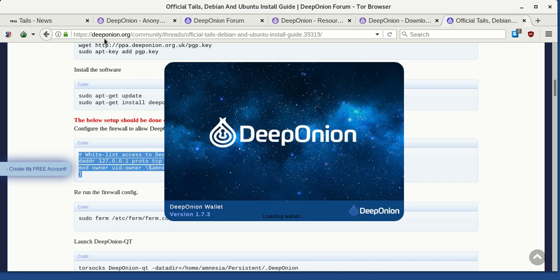And I made a mistake. I did copy over my persistent folder. I just realized that I have a .DeepOnion folder in my persistent directory, which you will not have. Your wallet, if you are installing for the first time, will start really quickly, but will take a long time to synchronize. But I'm going to show you a couple things in a minute to make your synchronization go a little quicker. In fact, we'll do that now while I'm waiting on the wallet to finish verifying.